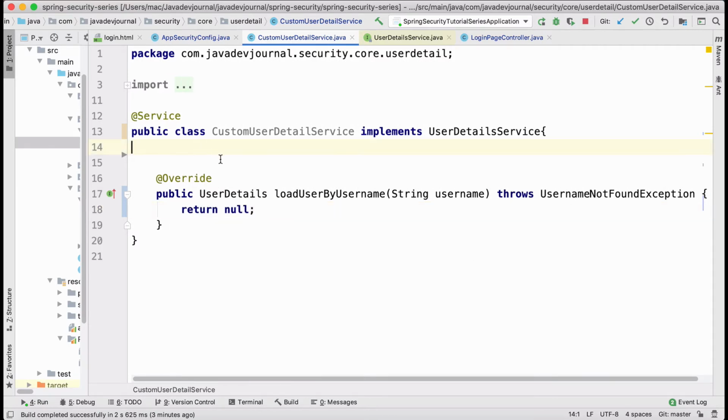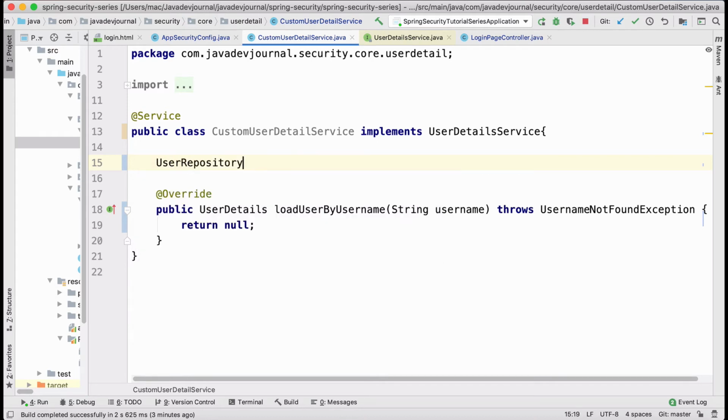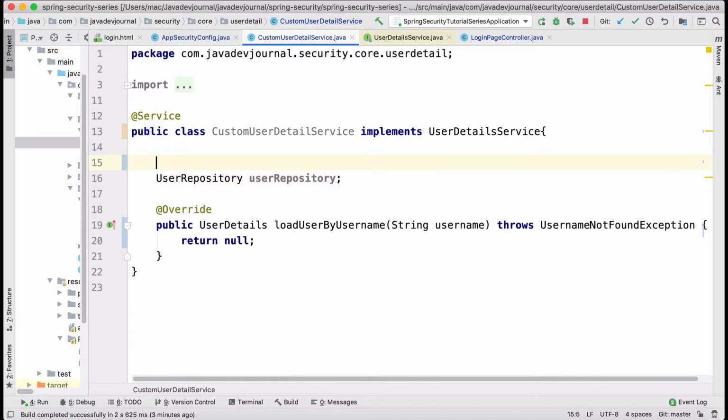Now what I'm going to do is use our user repository. If you remember from our previous lesson, we have created the user repository, right? This user repository has all the code or details for how the information should be loaded into the system, for example, how the customer detail will be saved.